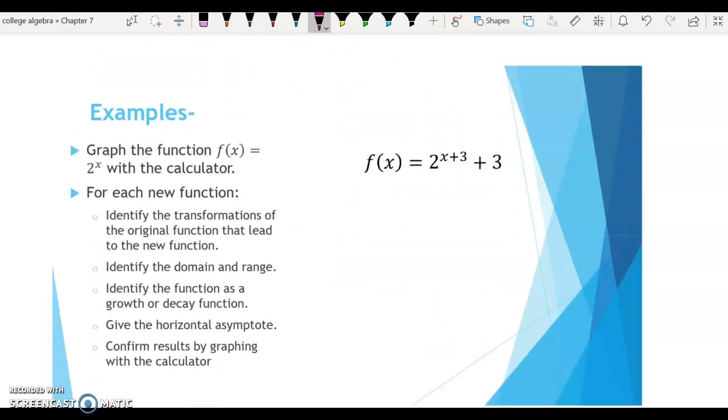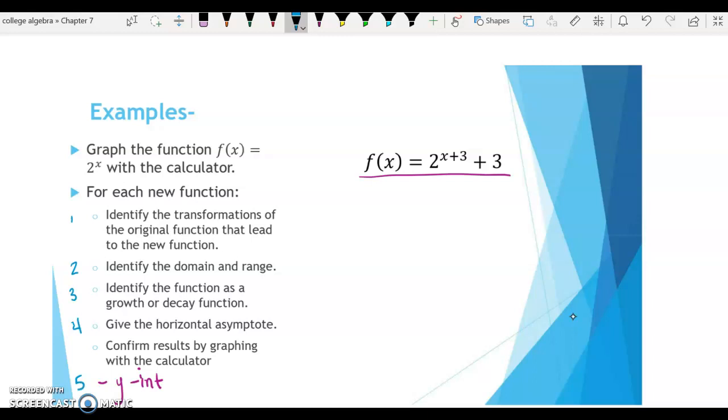So the next slide, what I'd like for you guys to do is this problem right here. On your piece of paper, you're going to answer these questions. You can confirm it, and then I also want you to find the y-intercept. Again, this is part of your assignment participation grade, so you are going to submit this. I need to see work, so I need you to write down the problem and then answer these questions. So this should be like 5 questions on this one.